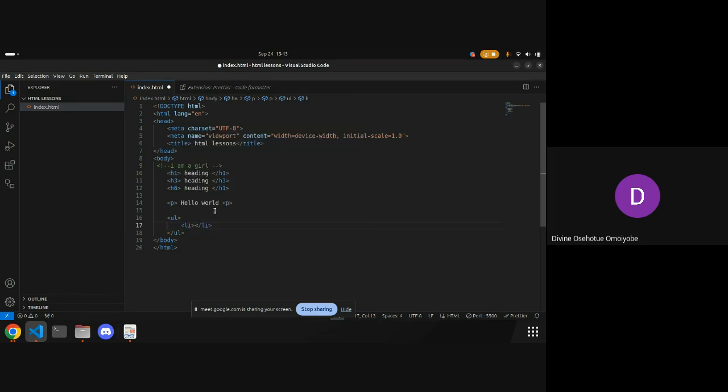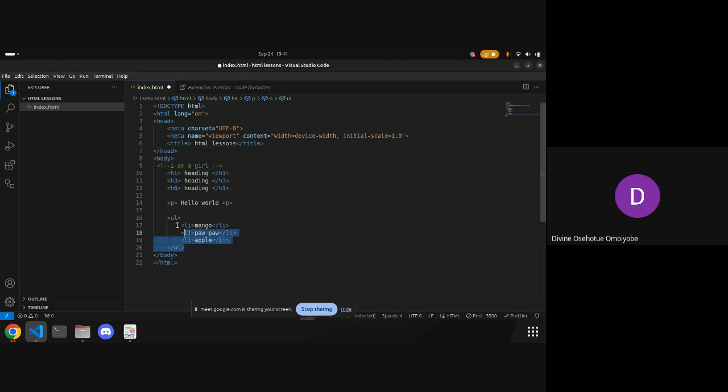So let's say we have fruits. Want to just list out fruits that we know, right? Purple, for example, and then we have apple.